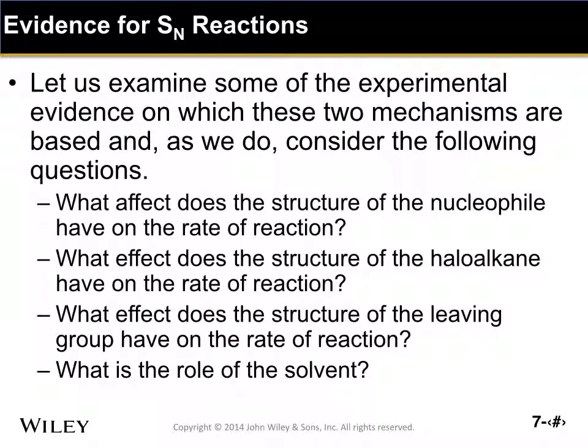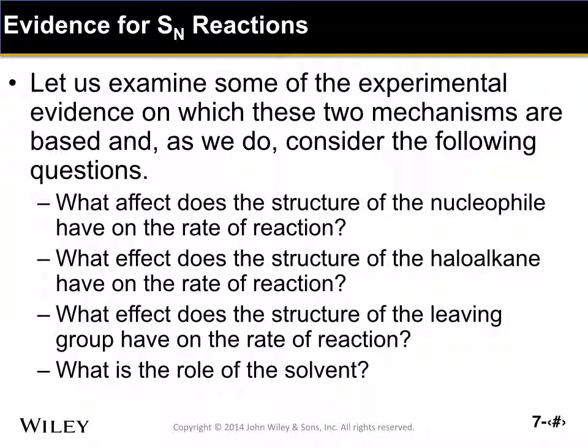So in the next few slides after this one, we're going to talk about some of the experimental evidence for why we think these two mechanisms exist. And we're going to look at the evidence for this. And I would say that for an organic chemist, what we say is not necessarily that we know the mechanism, but that all of the data and all of our experiments have been consistent with the existence of these mechanisms. So in fact, we can't see this reaction occurring. Maybe someday we'll be able to do that. We can't see it occurring, but the experiments that we've devised to figure out how it's working are consistent with our interpretation.